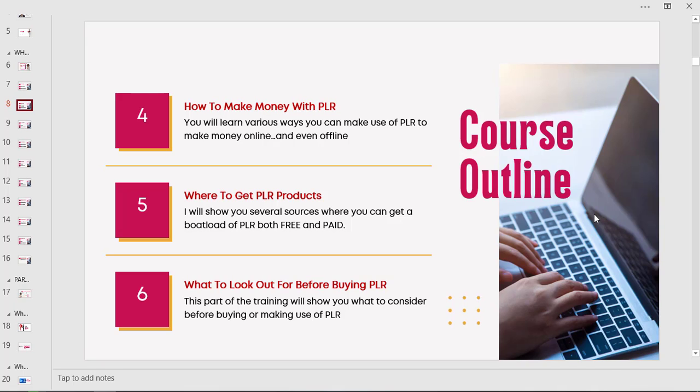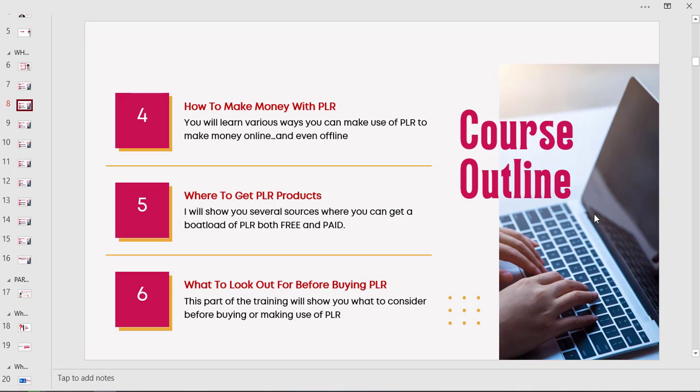Then from there we'll move on to where you can get these PLR products, and this is very, very key. I will take you to different platforms where you can actually have access to white label products. We are looking at ebooks, softwares, and video trainings. You'll have access to thousands upon thousands of PLR products that you can rebrand and totally repackage and repurpose to sell and use for your existing business as well.